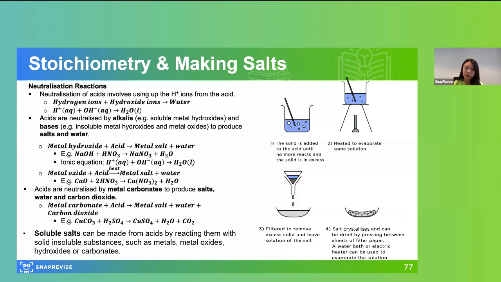If you have trouble deducing it, at least you can write water in one of your equations, and if it's a carbonate, at least you can write carbon dioxide in your equation to get some marks. And within this topic, you also have the practical of soluble salts. Soluble salts are made from acids, and as I said, you can react them with any insoluble substance: metals, metal oxides, metal hydroxides, or carbonates.